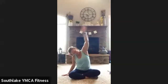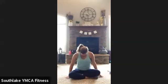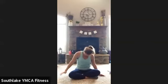Release those hands, right ear, right shoulder. Bring that left arm over. Nice oblique stretch. Left arm comes back down. Round that neck to center. Now left side, left ear, left shoulder. Bring that right arm over. Bring that arm back down, back to center.